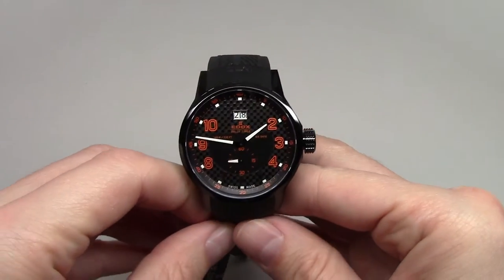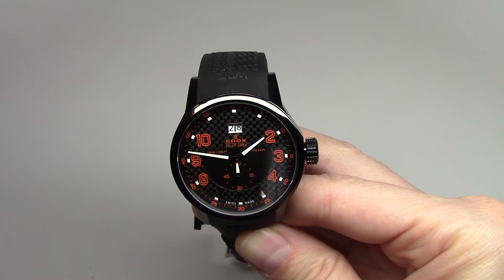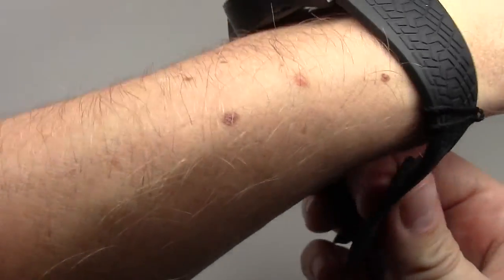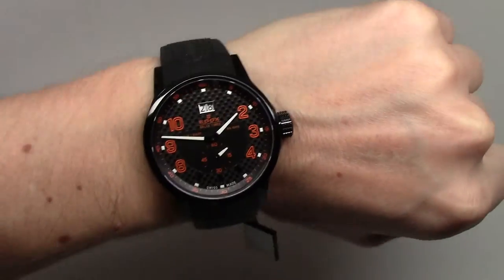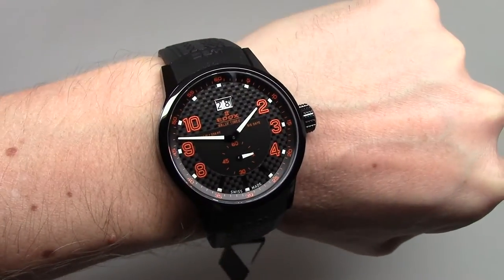Okay, turn off the light and we'll check this watch in the dark. 1, 2, 3. Okay, very bright, and I like this. And check this out. Oh, yeah, cool watch.